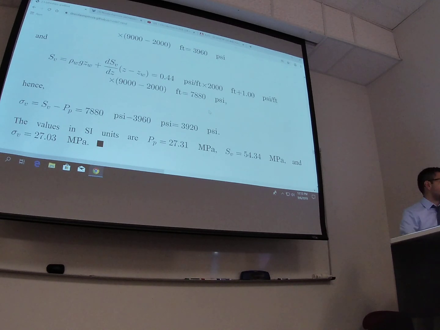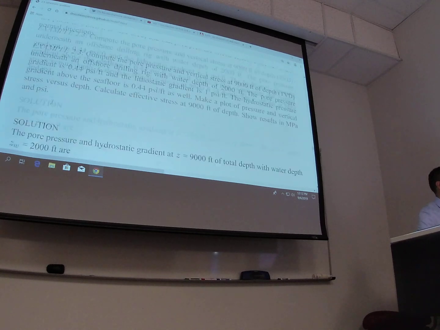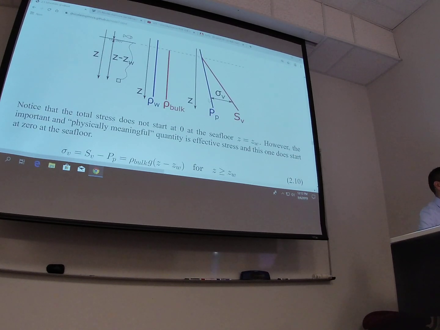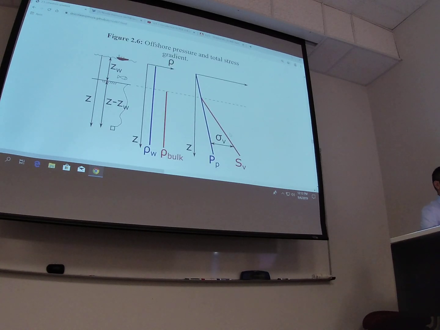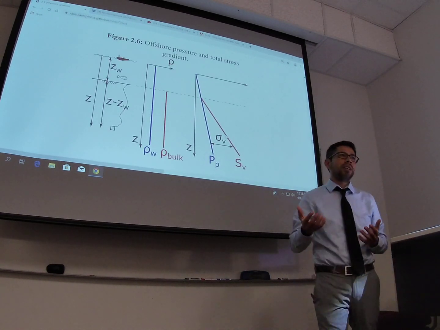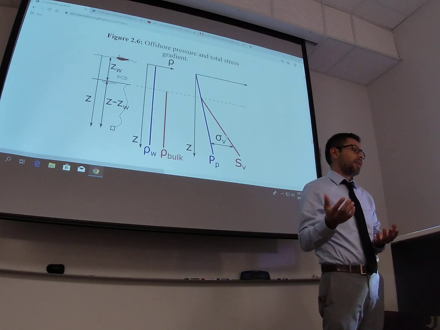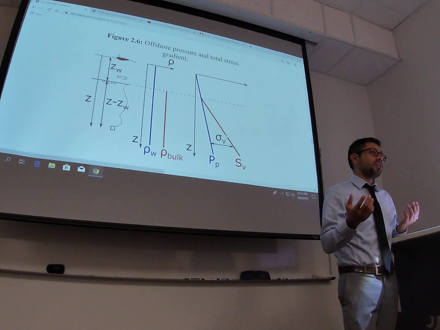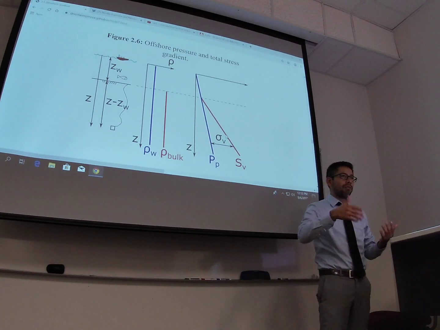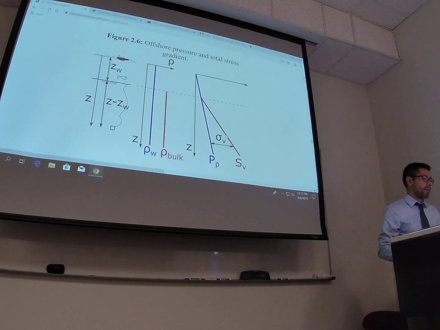And the last thing I'm asking you to do here is to compute the effective vertical stress, which is the difference between the total stress and the pore pressure. You remember the last thing we said last time: I was asking you, what do you think is the effective stress on the seafloor? To get a conceptual picture of that, I told you to dive to the bottom of some water body and check if the sand will be attached to the seafloor, and you told me no.